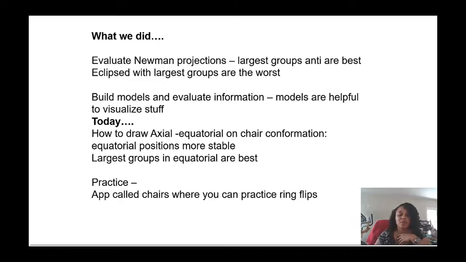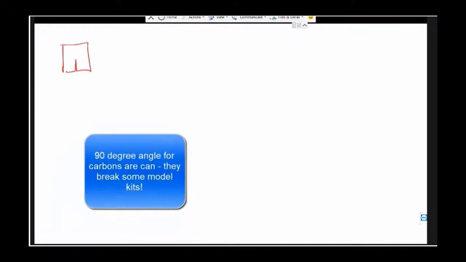You read about that in your book, and looking at putting your groups where they go to be more stable. In nature we see rings a lot, and some rings are better than others, because of the bond angles that have to form. When you have a butane structure, with 4 carbons in a ring, your structure is going to want to adopt a 90-degree angle. But remember, sp3 carbons are 109.5, so that's highly unfavorable.